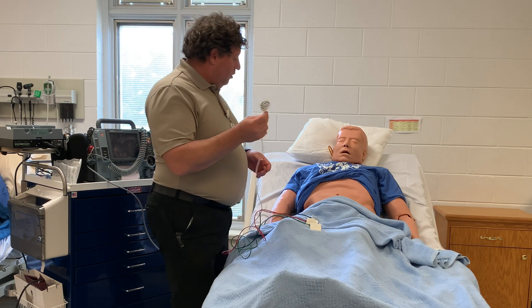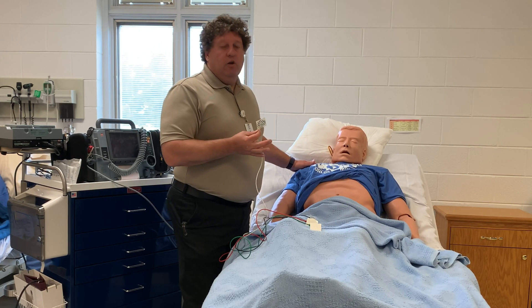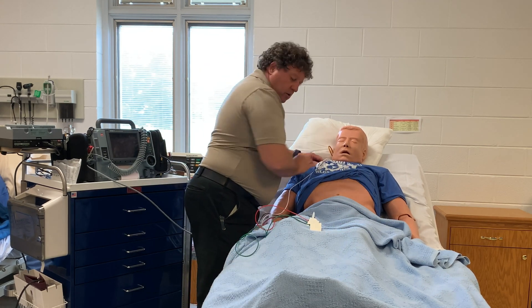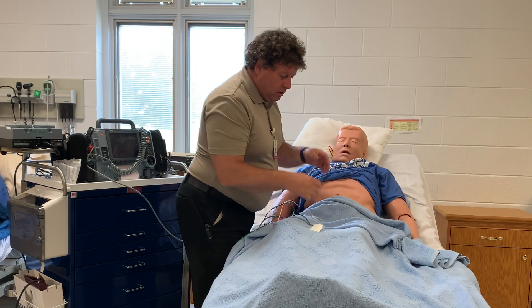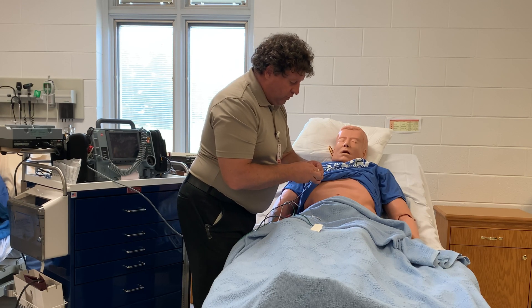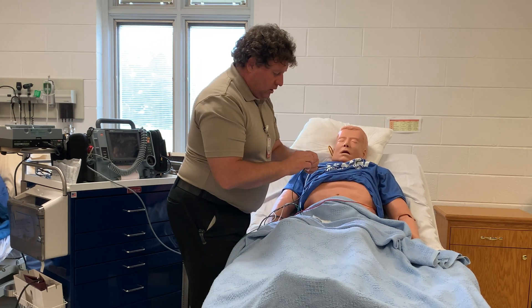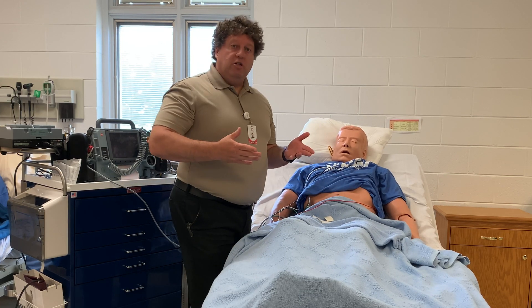So you've applied the electrode to the wire. Some people recommend cleaning the skin with alcohol — you can do that. I generally don't take the time unless the patient is extremely sweaty, diaphoretic, or dirty for some reason. We just peel these off and attach them to the correct spots: white to right, red to rib, black was left over, and then the green on the right leg. And that's how you attach the patient to the monitor.